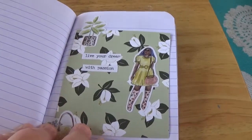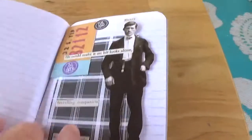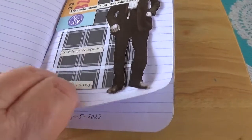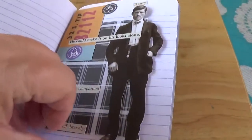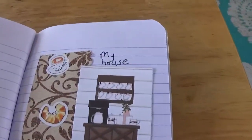Like I said, I'm holding the camera with the right hand and flipping the pages with my left, so it's kind of hard. And again, I apologize. I don't have any fancy editing programs or anything.